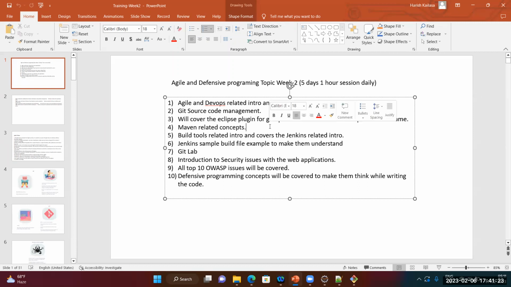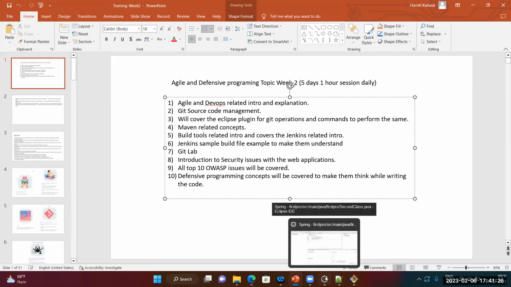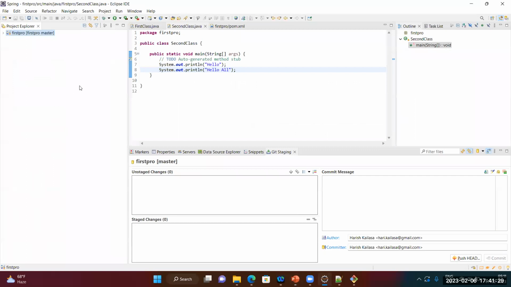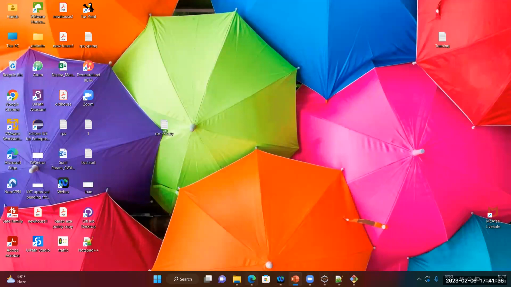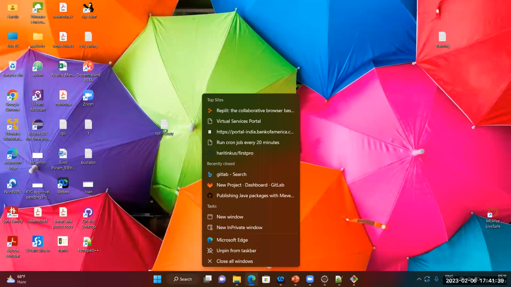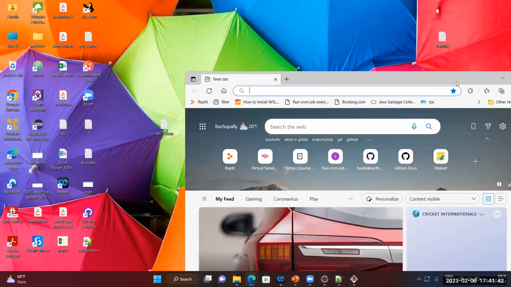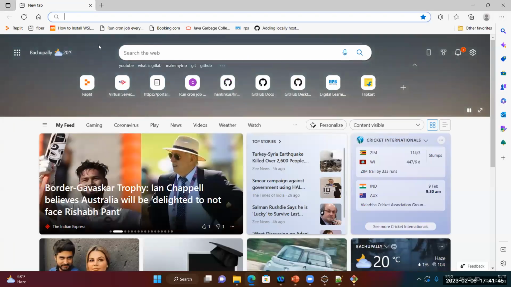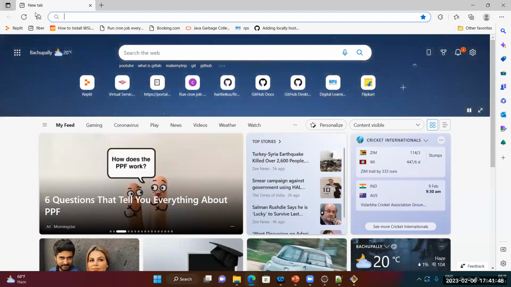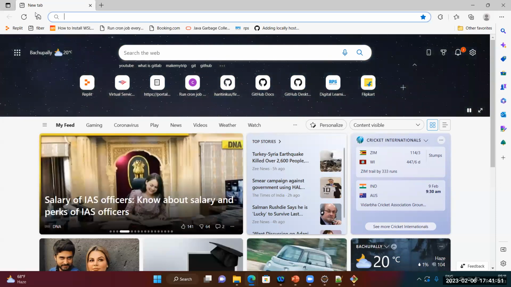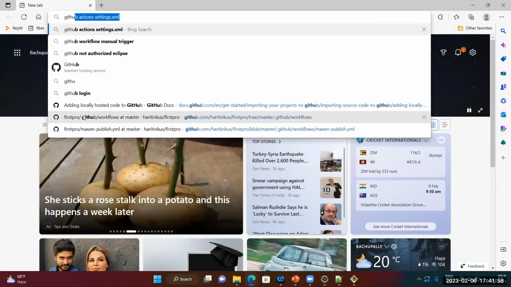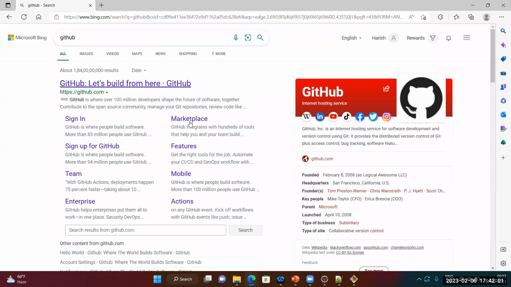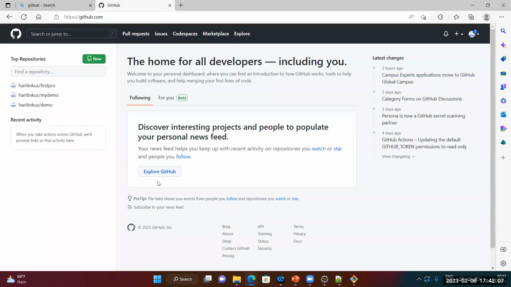So let me start working on Eclipse. I'll share what exactly I'm doing right now. Before that, let me log in to GitHub.